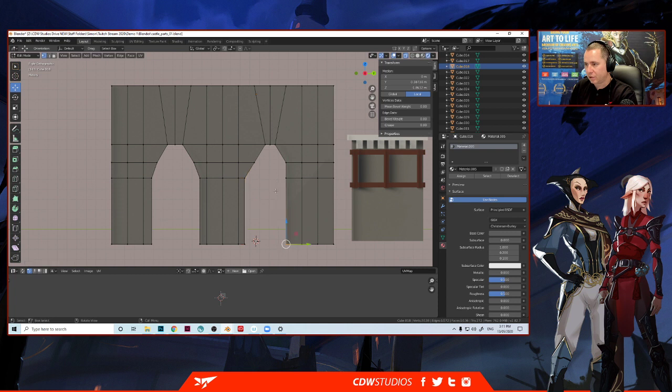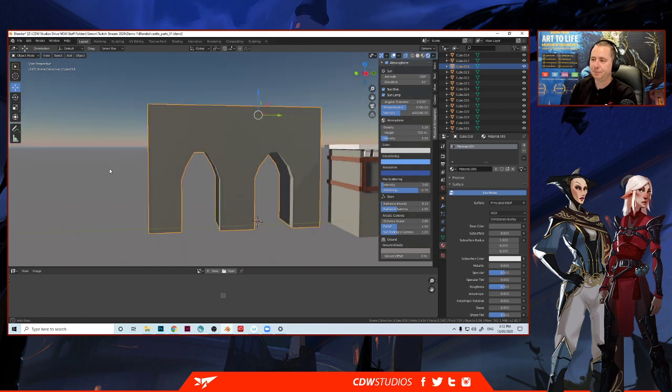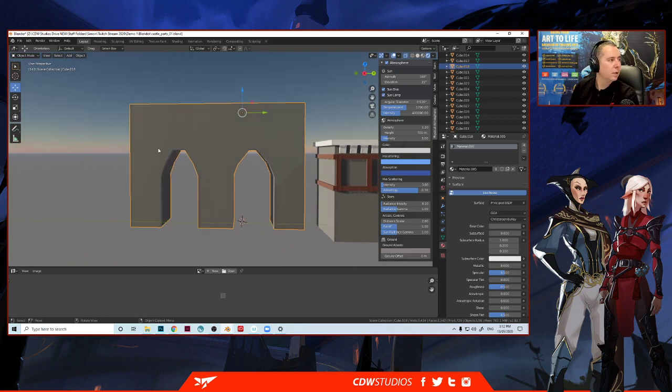Let's try and get some archways going on. Probably do like a boolean something or other, or other ways to do this. Anyway, don't matter. As long as you can get what you want, it's all good. All right. Sweet. So that's that.